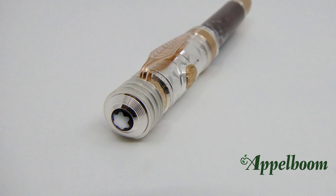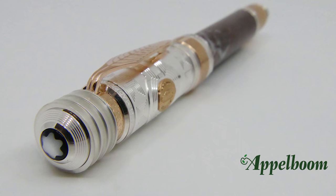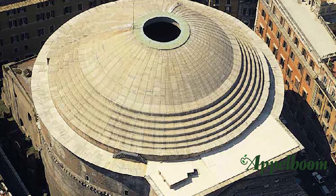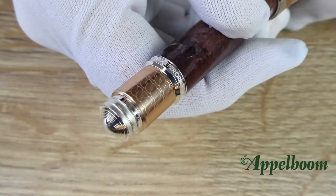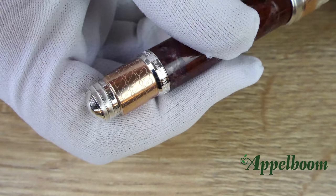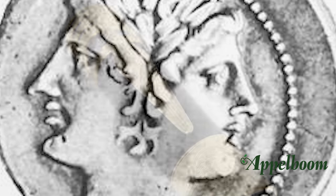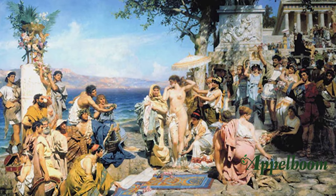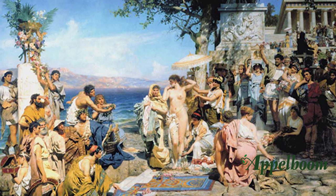The mother-of-pearl emblem is a true crown for this beautiful masterpiece. The shape of the cap top and cone are inspired by typical ancient Roman buildings, especially those with a concrete dome — for example the Pantheon. The winding circular pattern at the cap top ring and cone ring is also inspired by decoration typically used in the Roman Empire and comes back in the Villa Adriana, with a connection to the Roman god Janus, the god of time. The clip is inspired by a grain of wheat, which comes from the story of Hadrian as the first Roman emperor to pass the initiation of the Eleusinian Mysteries, where wheat is the main attribute of the goddess Demeter.